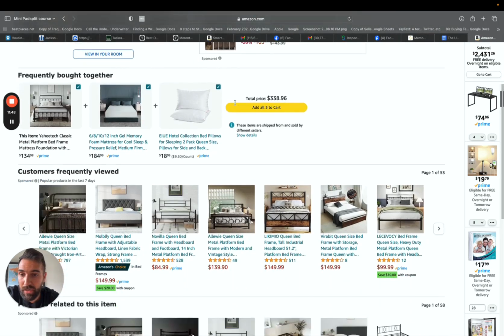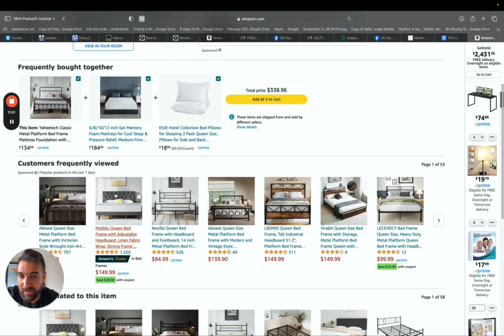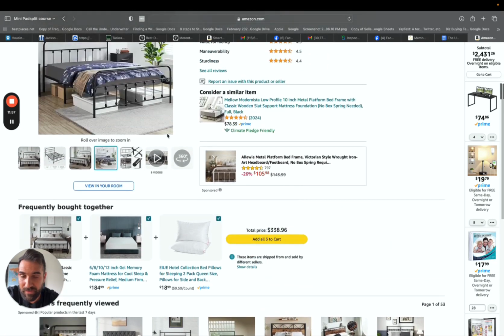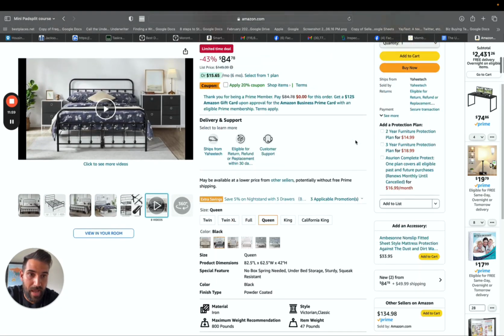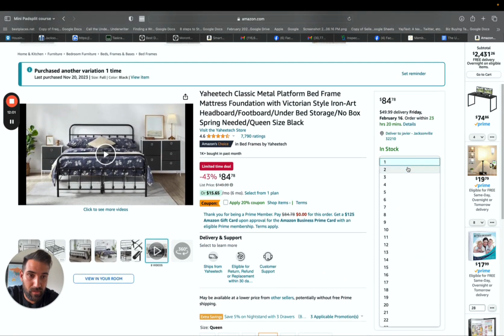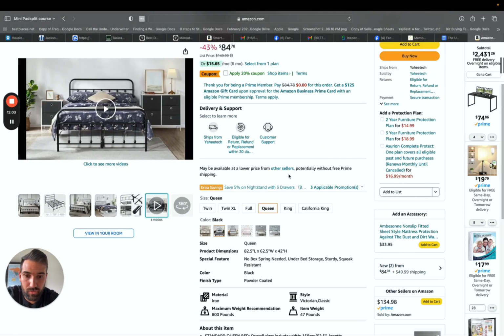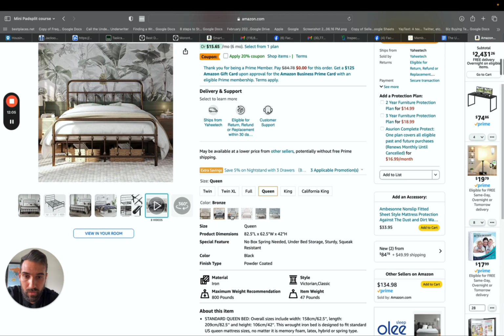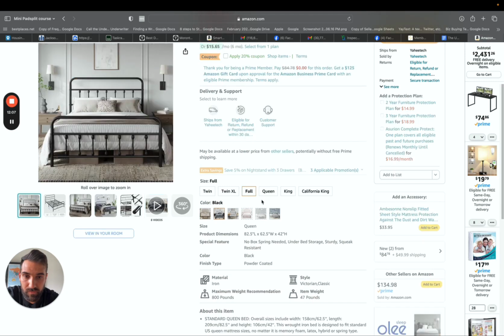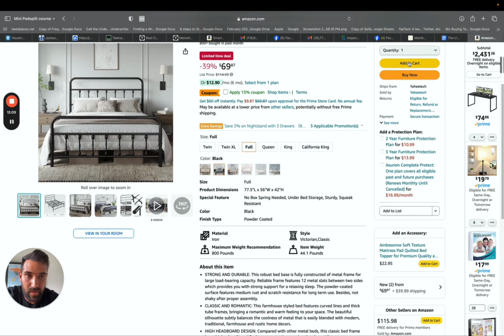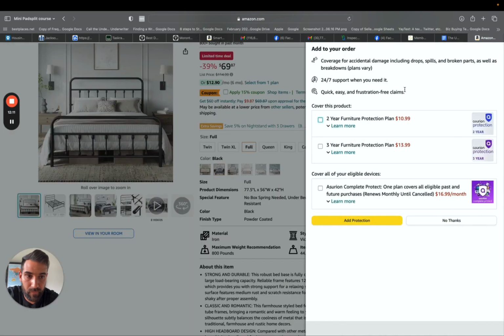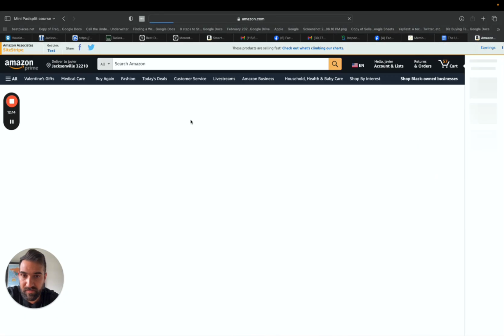But I do recommend you go with different styles, like you get something like this, but make sure, again, you're putting the metal inserts in them. But you have a different variety of beds here. I'm just going to go ahead and add these just so you can see. I'm going to do 2. I'll go 2 full. Let's go ahead and add these to add to cart. No thanks.